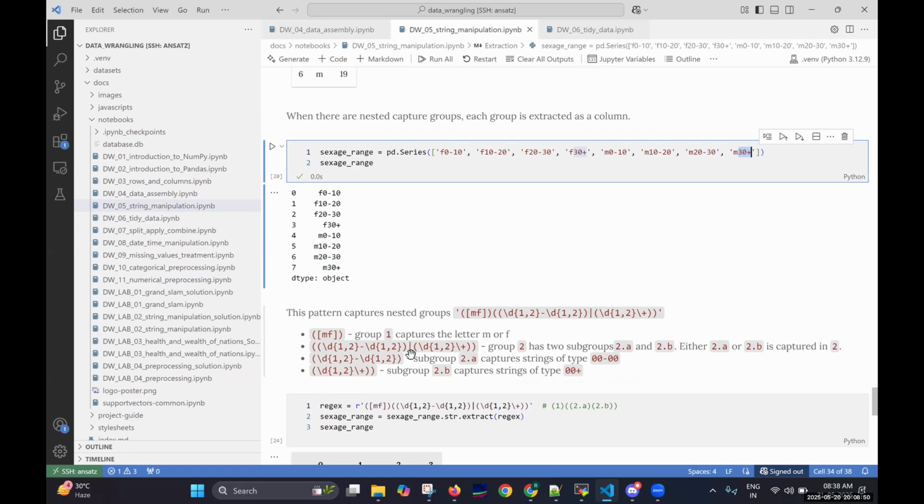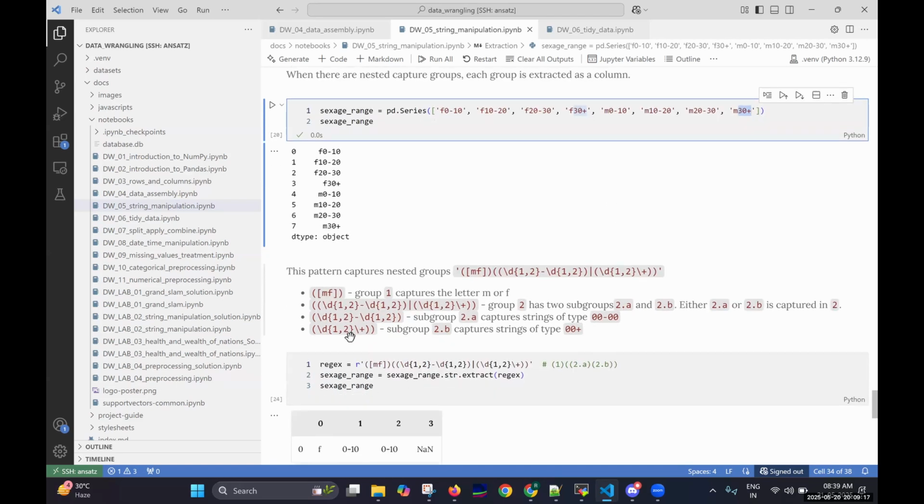This pipe, the straight line in between, means or. So either this or that, and then the plus. In the same way, subgroup 2A will capture the 2 digits, it can be from 1 to 199 or anything. And subgroup 2B will capture this 30 plus part.